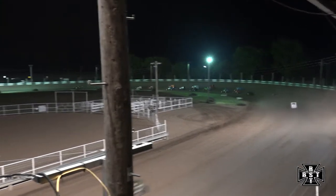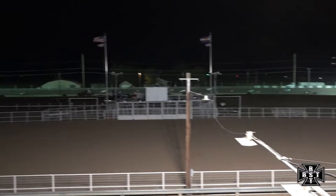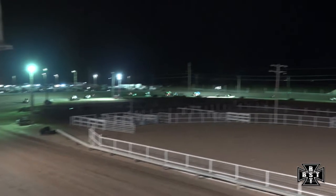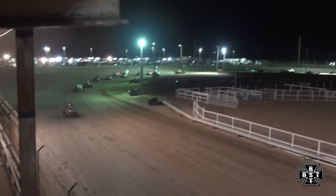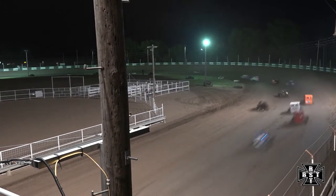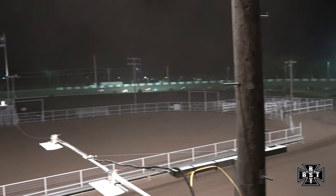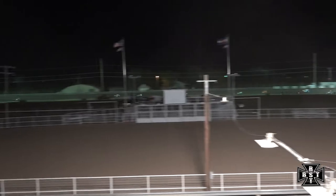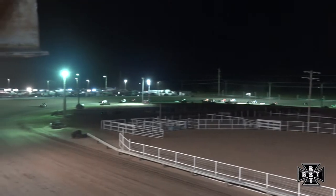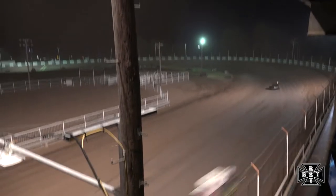Devin Breeze drove it in deep on the low side of the racetrack, had to get on the brakes, locked up the front tires. Have to gather it back up, go back to work on William Taylor now in the second spot. There's your race leader out of corner number four. Good lead now for Holcomb. Holcomb works out of corner number two, battle for that fourth spot now. Andy Rogers in that dark blue number 55 working on the back bumper of Sean Banks as they enter corners three and four. Rogers on the low side as they work out of corner number four. Down the front straightaway, there goes your race leader.